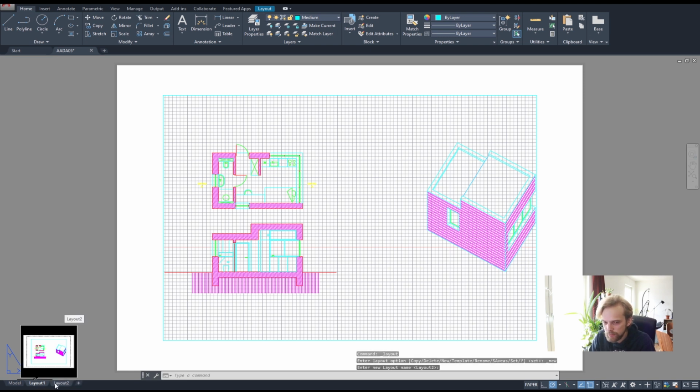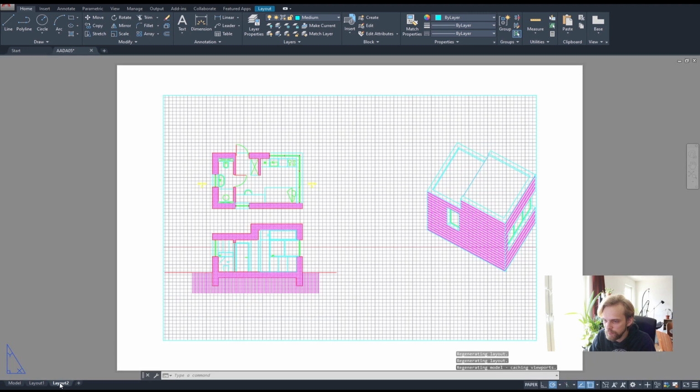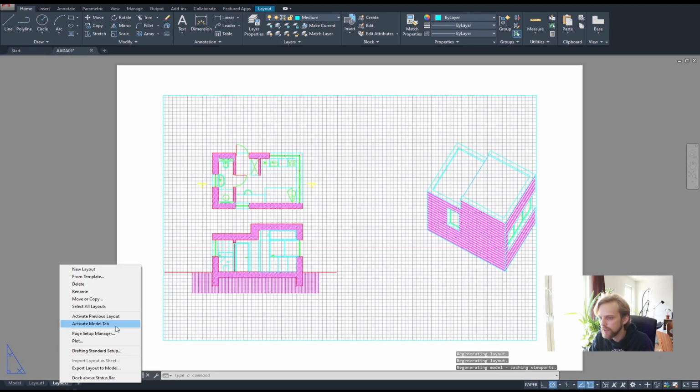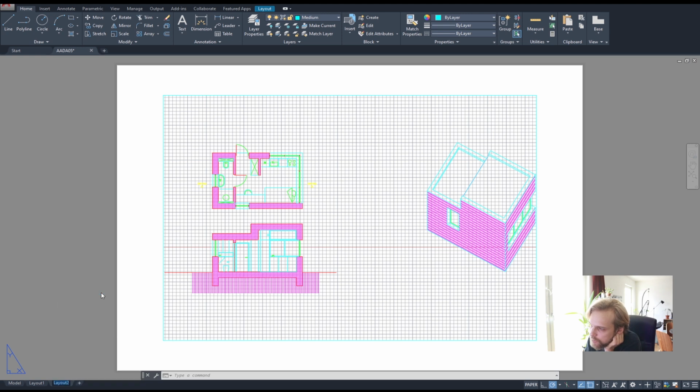So new layout, you just click that plus sign. Well, first let's rename it, and let's name it plan. Enter.